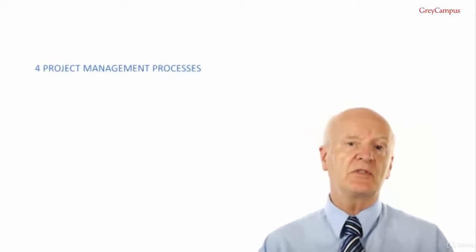Number 4, project management processes. The project life cycle is managed by executing a series of project management activities known as project management processes. Every project management process produces one or more outputs from one or more inputs by using appropriate project management tools and techniques. And you will find that we'll actually be spending most of the rest of this course on processes with their inputs, tools and techniques and outputs. The output can be a deliverable or an outcome. Outcomes are an end result of a process.